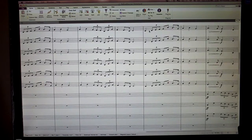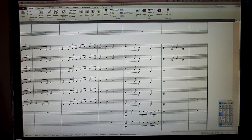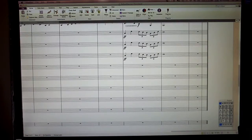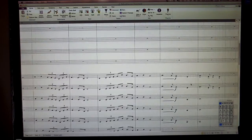All right, so the horns just went into this counter melody. They started out in unison, and then they split off into two parts, and then finally three parts. So it's just the horns. And then the melody, of course, is going to go after that into the tubas and the bass trombones and all that delicious low stuff.